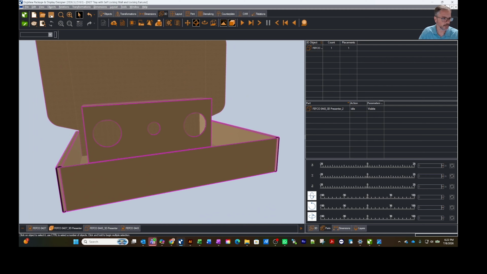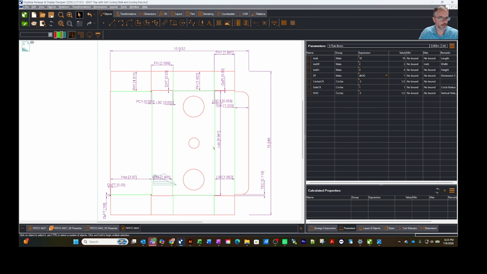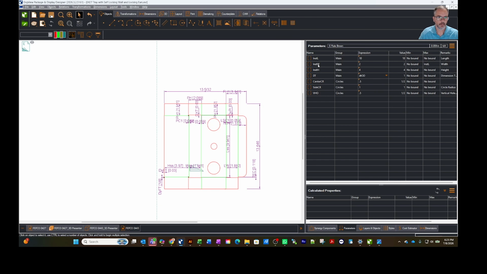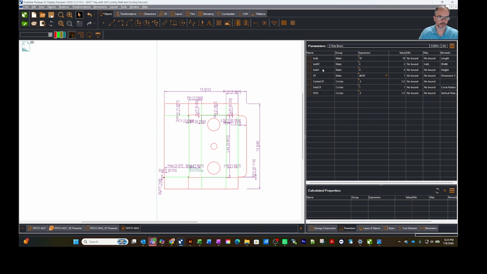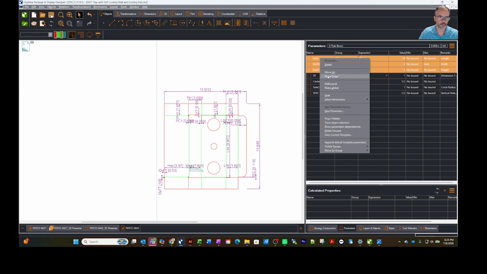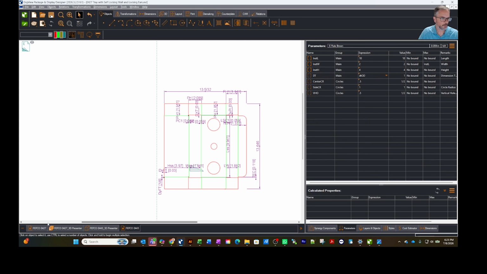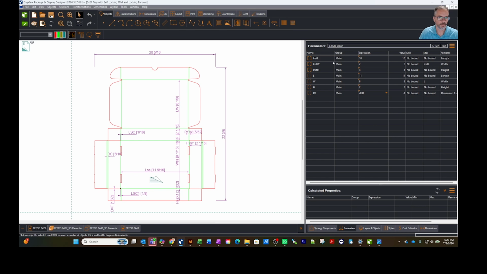Let's use that design to resize our big box. So we'll come back over here and look at this insert width, length, and height. You'll notice we don't see them on this drawing right now. But if I make them global, if I come in here and say, all right, let's make all these global, then when I come over to my other drawing here, you're going to see them there.